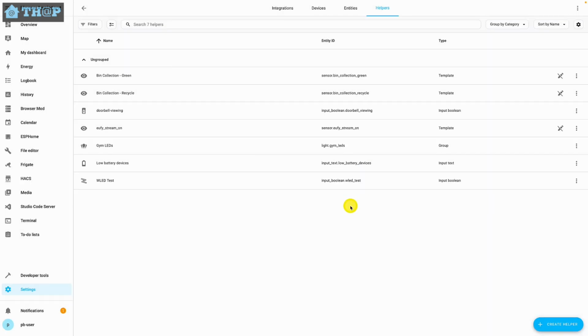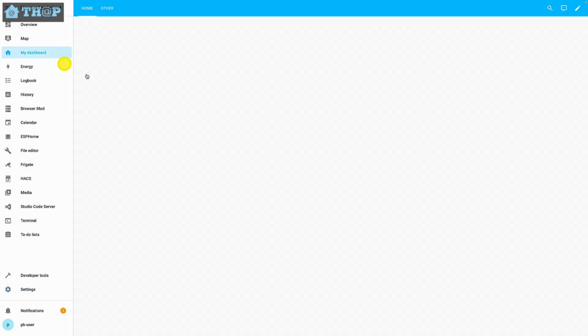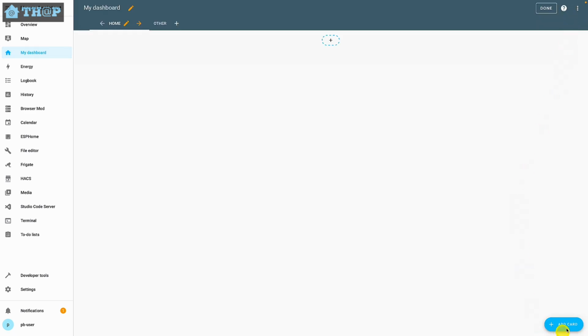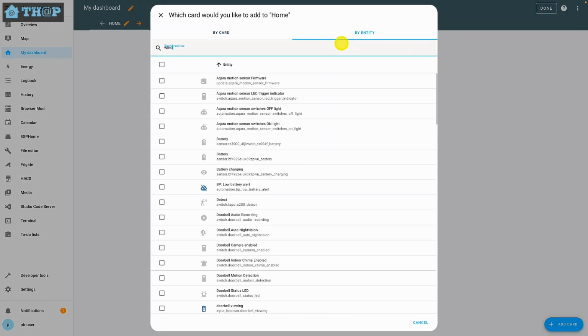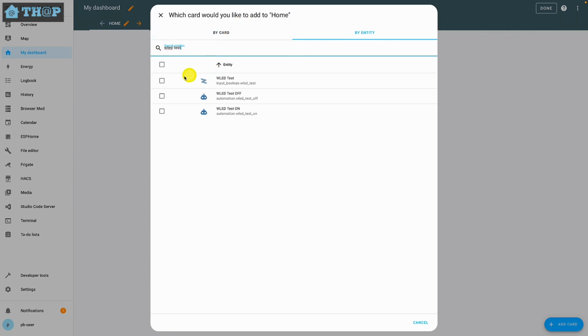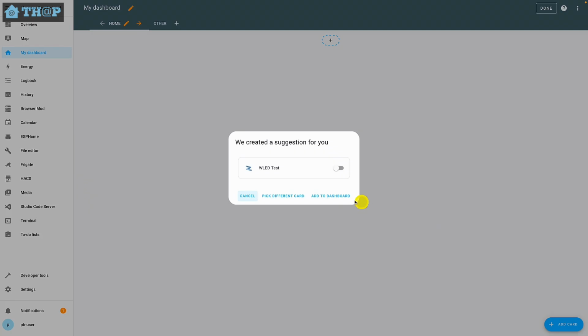Create. Okay, then let's go to the dashboard. Let's add the entity as this and continue. Okay, that's fine. Add to dashboard.